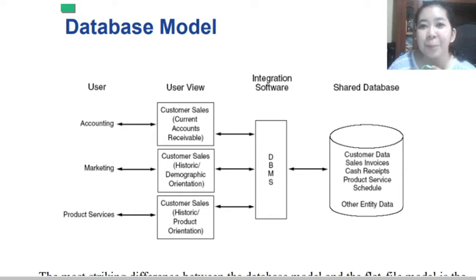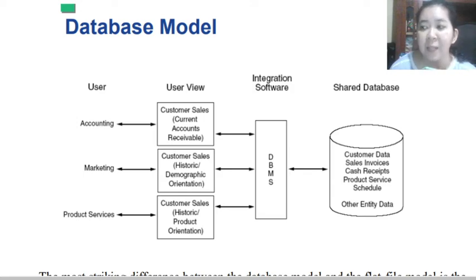Before users can access the data that they need, they first have to ask for a request or permission to access, so that only the data that they need will be available for access. Meaning they cannot access the other items which are not related to their responsibility, request, or department. So this is how the database model works.